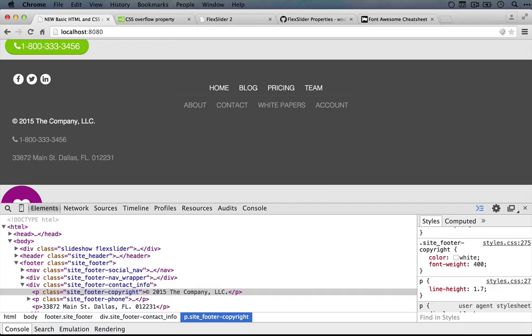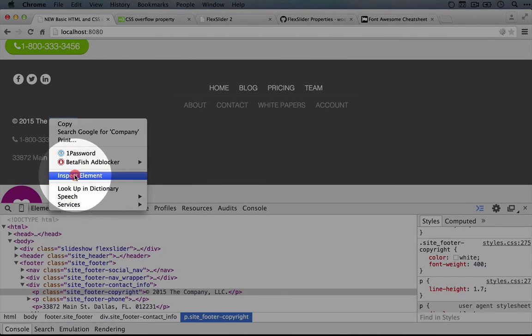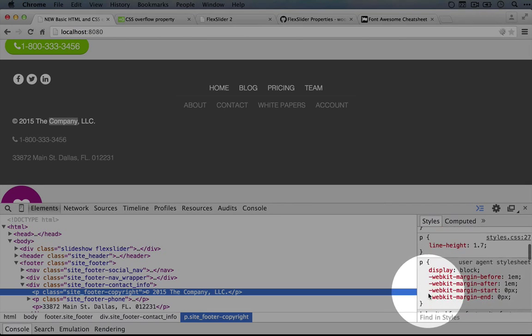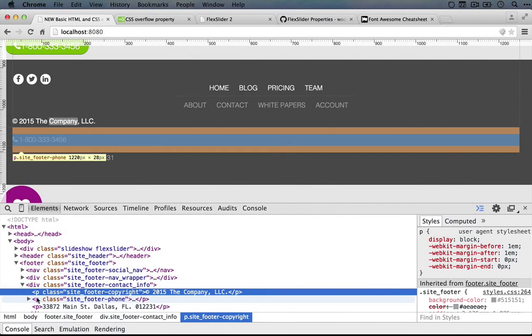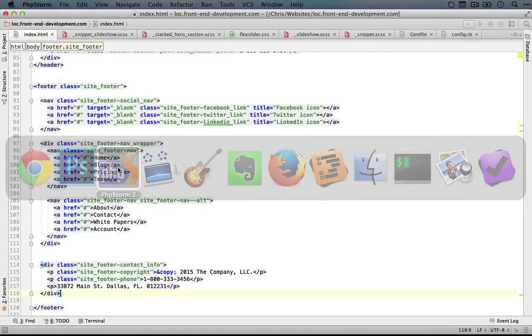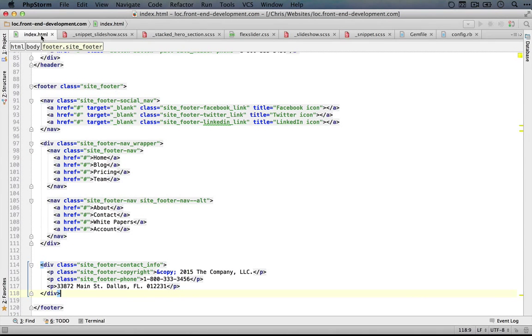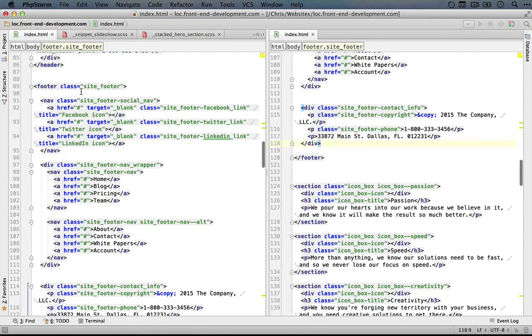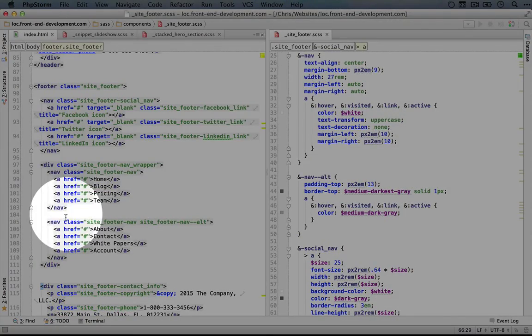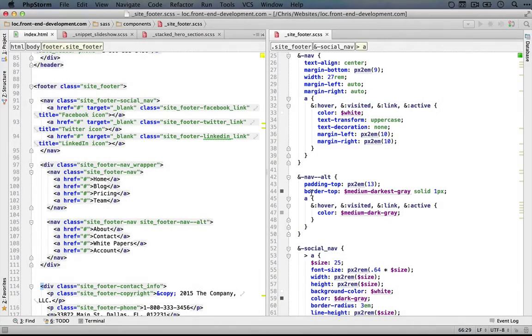We go to the browser and inspect one of these paragraphs, and we look at the selectors that we have to work with. There's not one that just describes all of the paragraphs in this div. So let's add a class for that. I'm going to jump back to our editor, and let's look at our CSS in line with our HTML. I'm going to do a split vertically here, and we'll go to the site footer partial. And so now we have index on this side and site footer, all of our classes on this side.